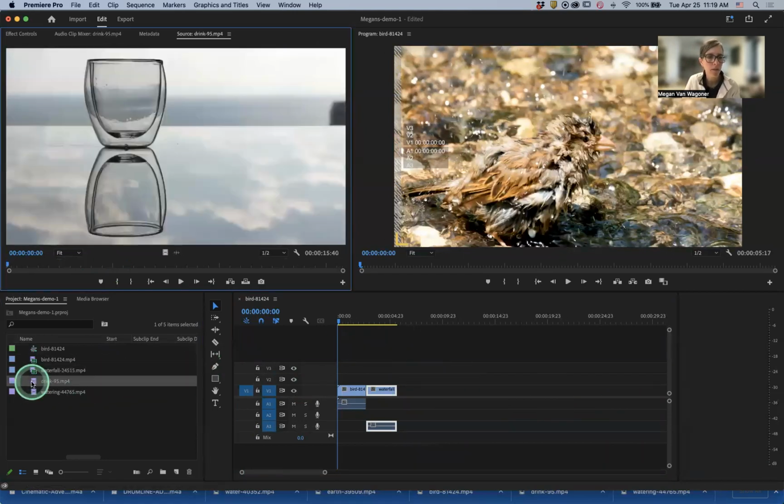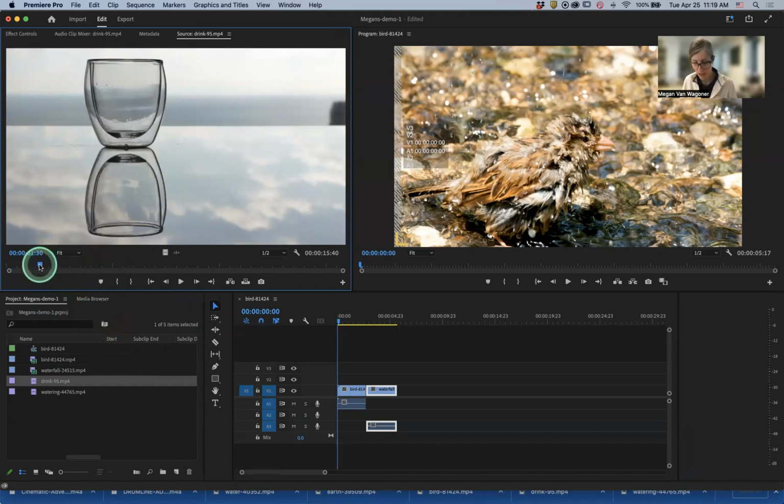I'm going to double click on my drink. I will play that and see. Okay, so already I know I want my clip to start right before the water comes pouring into the glass. So I'm just going to find the exact point before I see any water coming into either the glass or the reflection.